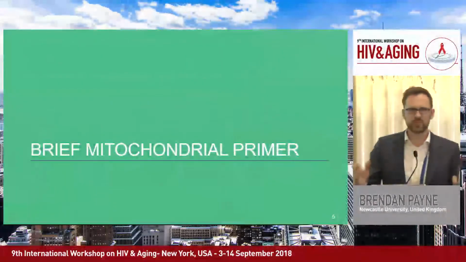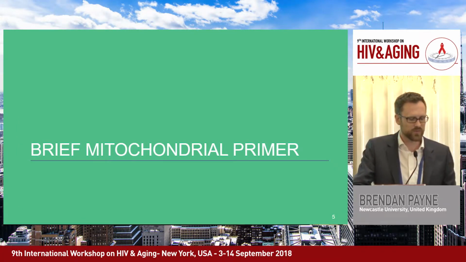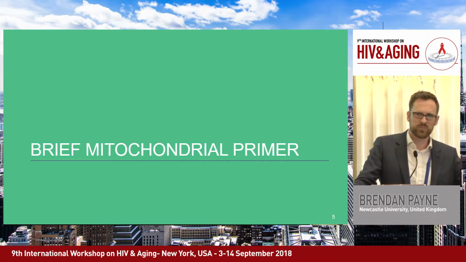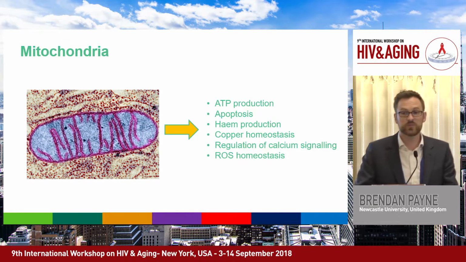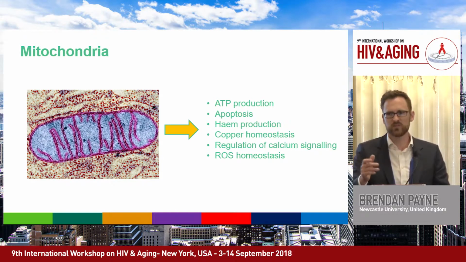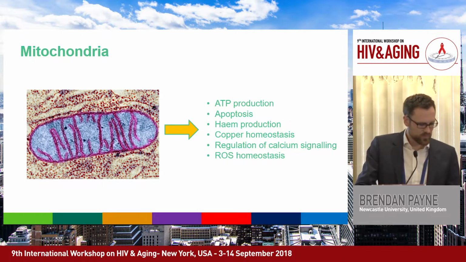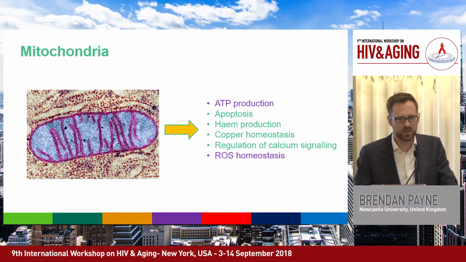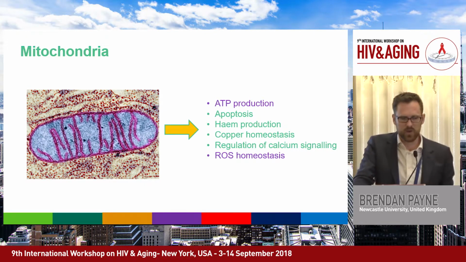I don't have time to really tell you much about the biology of mitochondria themselves, but there's just a few little facts I want you to bear in mind because they'll help put the rest of the talk in context. So, I'm sure you're aware mitochondria are these tiny organelles. They're present in virtually all mammalian cells. They actually have quite a number of important functions, but the two that we're really going to focus on in the context of aging at least are ATP, or energy production, and then also ROS homeostasis.